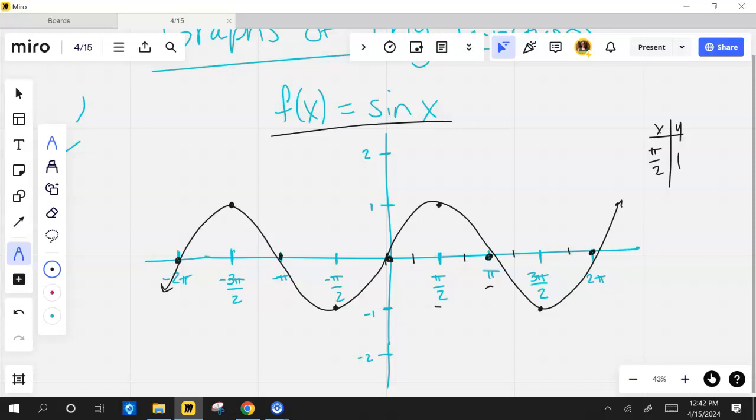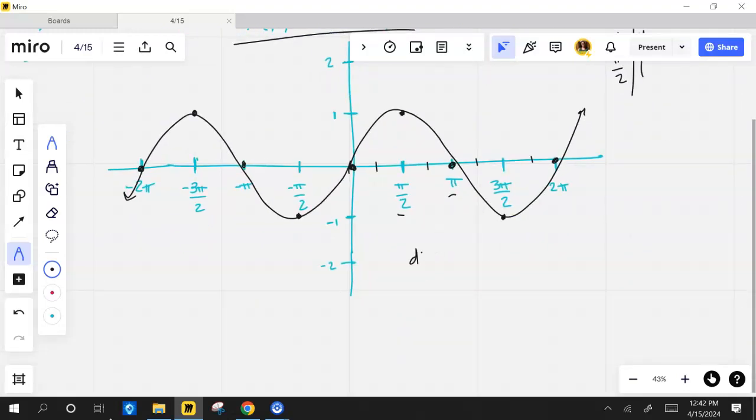Domain here. Domain is left to right. That's my x. What is the domain? Negative infinity to infinity. There's no restriction. Do we agree? How about the range? -1 to 1. That's my bottom up, right? But it's inclusive. Sine never goes below -1. It never goes above +1. These are very, very important as we start analyzing some different things with these trig functions, that you understand the domain and the range.